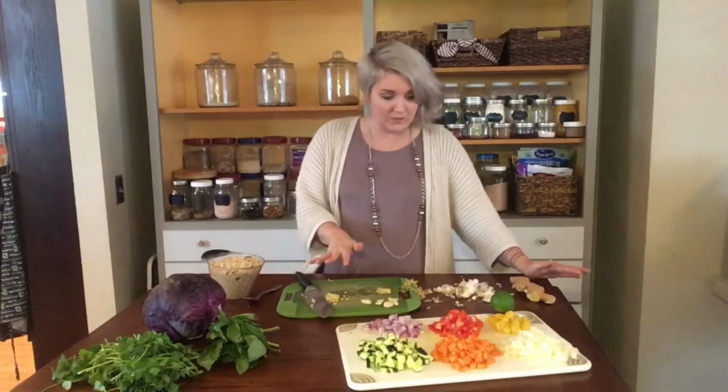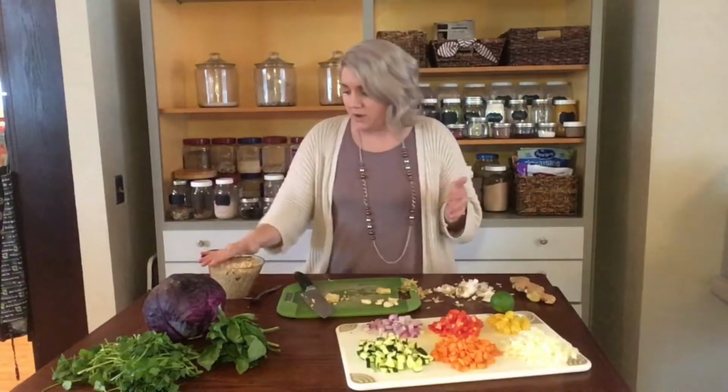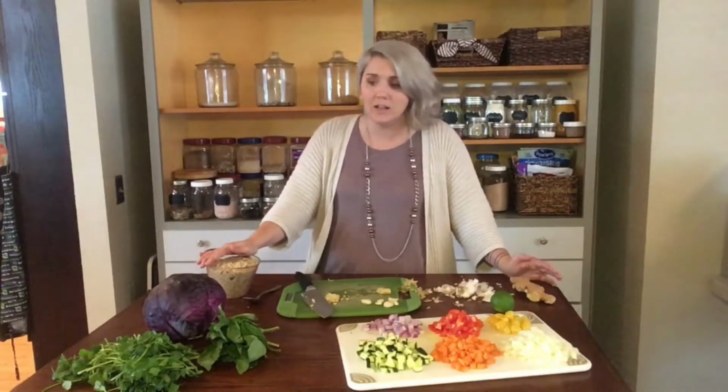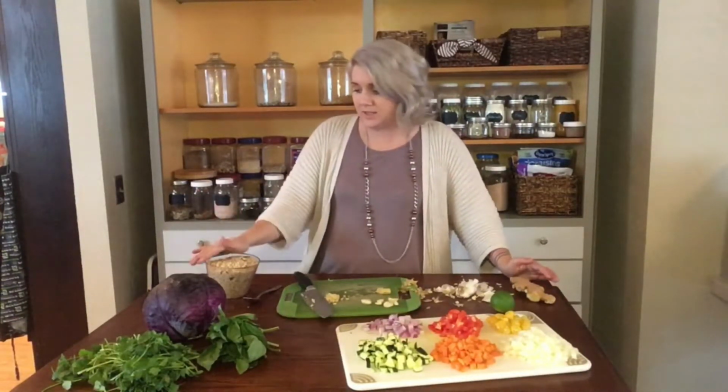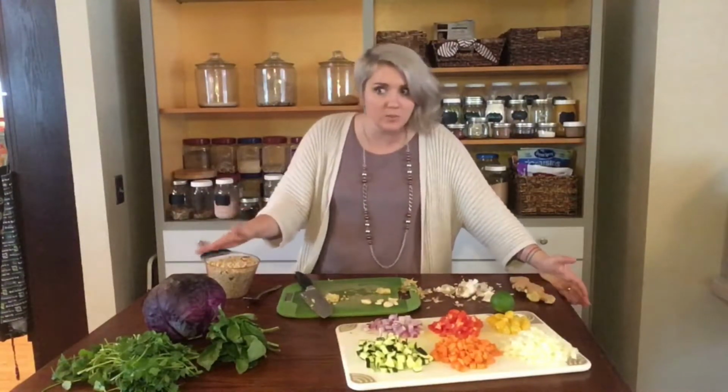But it's got to be easy. So this is the base, right? We've got our colors, change it up however you want. We've got our whole grain. You can easily add eggs to this dish or chicken. I always cook my rice with some kind of broth, whether it's a homemade veggie broth or a store-bought veggie broth, or bone broth or something like that.